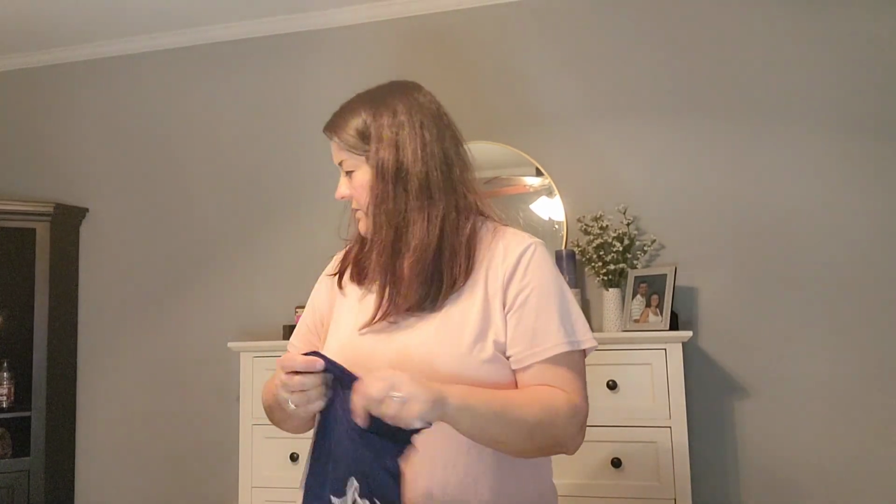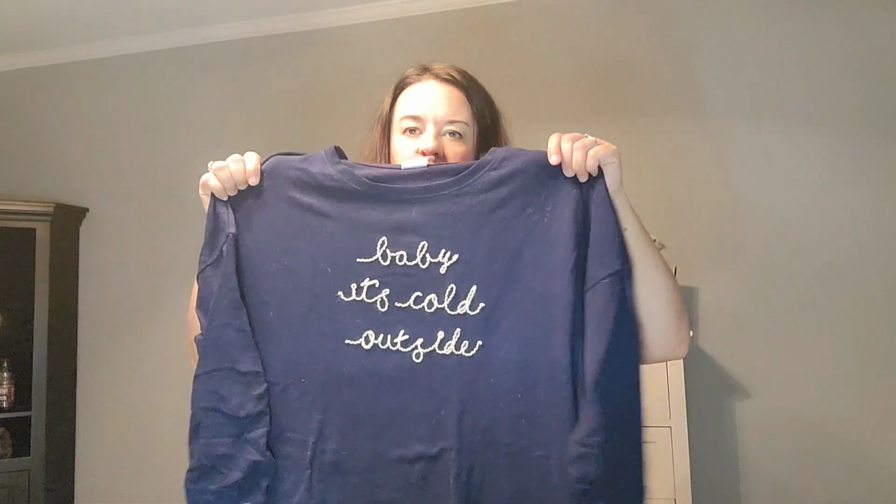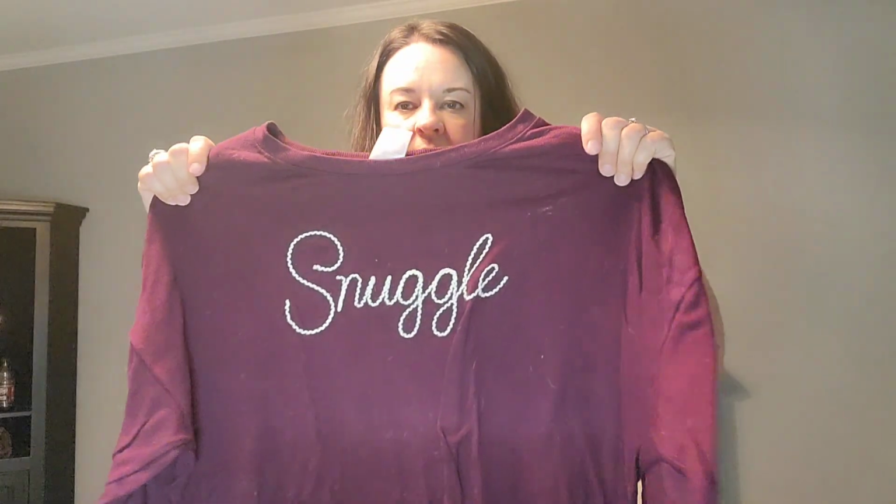This one. Oh, these went with those. So this goes with the blue polar bear. Maybe it's cold outside. I just don't ever wear that. This goes with the penguin. Snuggle. I don't know if they went with it, but they were at Walmart at the same time. And so maybe I bought them together. But they didn't actually go. All right, so that was a good many things to get rid of.